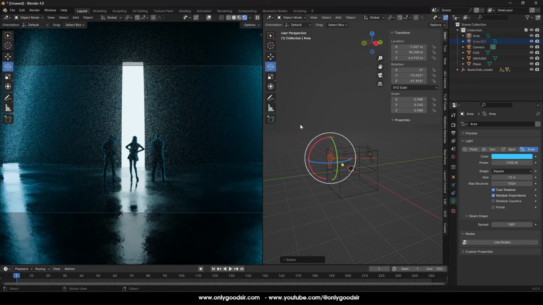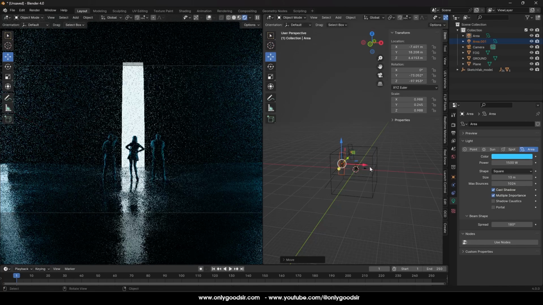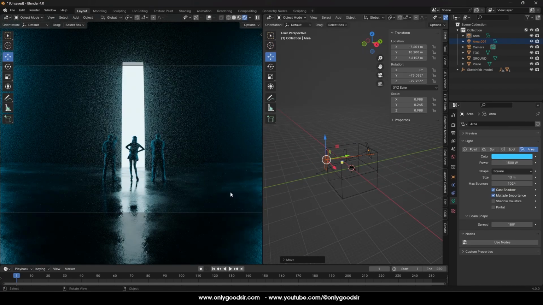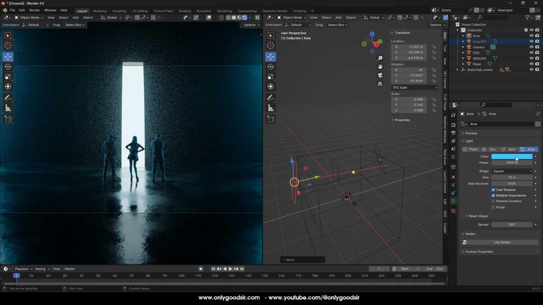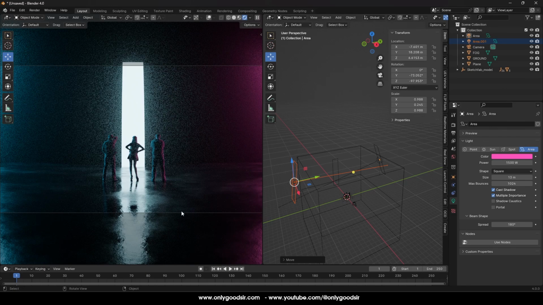Got a second light. And maybe I'm gonna pull this out so we don't get the reflection on the floor, but we'll get that light, and maybe it's a warm color on one side. There you go. You can create all kinds of cool looks.